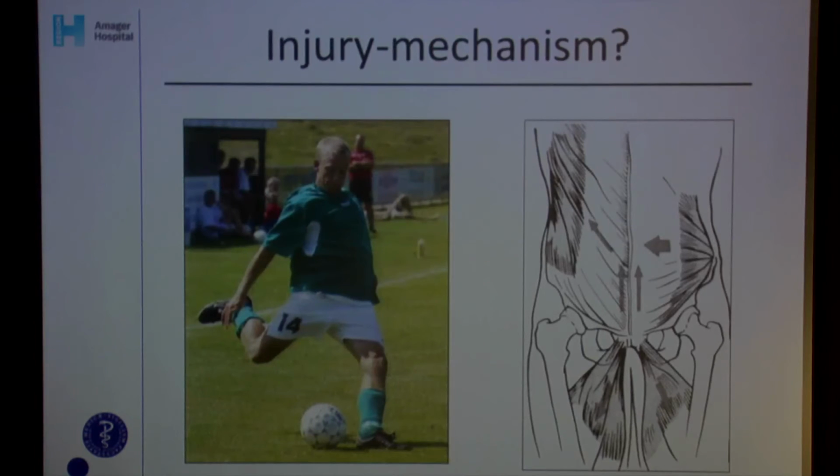If you look at kicking, you have a different possible mechanism of injury. Here you have, again, the adductors are very important kicking muscles. They work really hard eccentrically. So again, there's a lot of stress on this side, but also EMG studies show that you actually have almost the same amount on the other side. So again, that could explain why this would come up on both sides. And again, you have a lot of stress, and you can even almost see that line going across, as Adam showed yesterday, but also here. So you have a lot of stress on the whole complex.